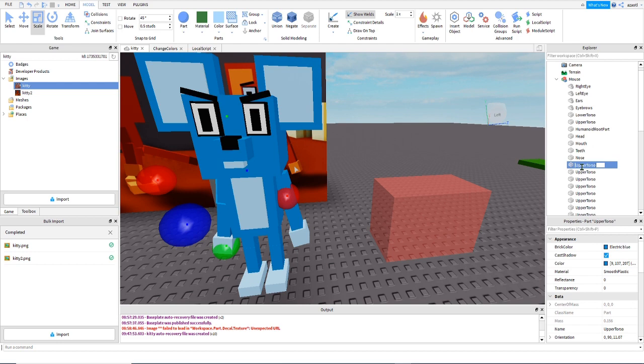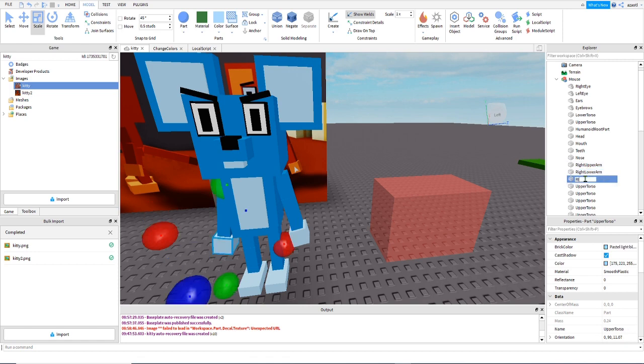Then we go here, and this is important. This is the arm. Okay, so this is the upper arm, but this is from the right side of the character. Right upper arm. Then we continue. This is the lower. Okay, so this is right lower arm. This is the boring part, right?